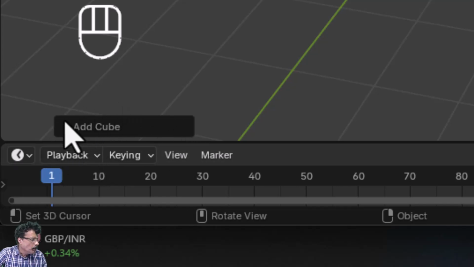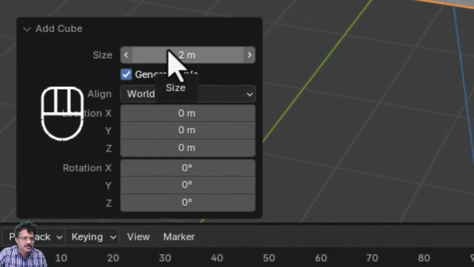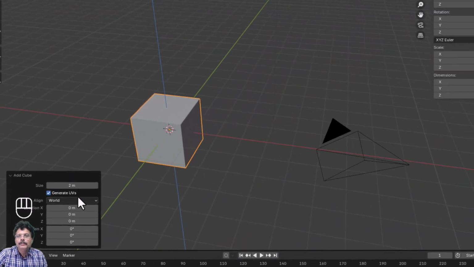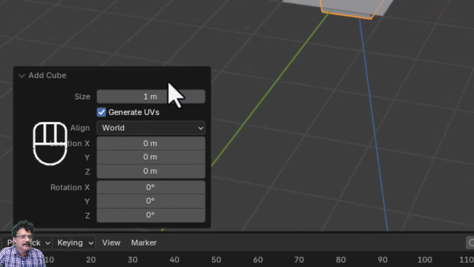If I open this, you have some parameters that you can adjust as soon as you create the cube. Say for this cube, I don't want its size to be 2 meters. I want its size to be 1 meter. Then I can click here and make this 1 meter.